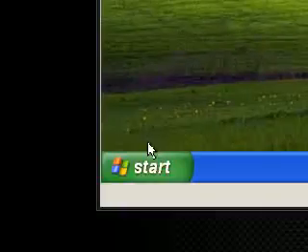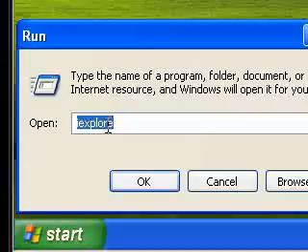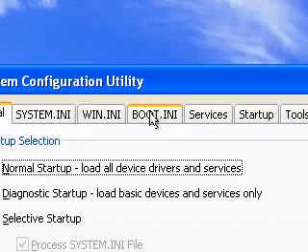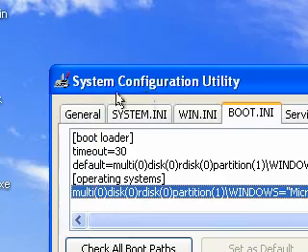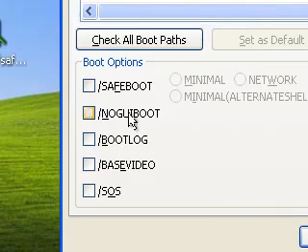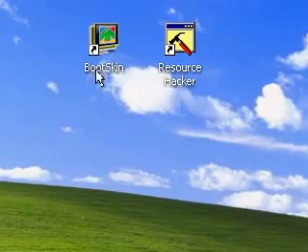Now if anything happens, I think one way to go is to go to Run msconfig. Now if you don't like your boot screen at all and you just don't want anything, this isn't recommended, but you just go to the boot.ini tab of msconfig and just tick the no GUI boot, and then you won't have anything as a boot screen and it'll just go straight into Windows. But that's not recommended, because if your PC freezes you'll just have a black screen. It's recommended to have something show as it loads. So that's two ways here.